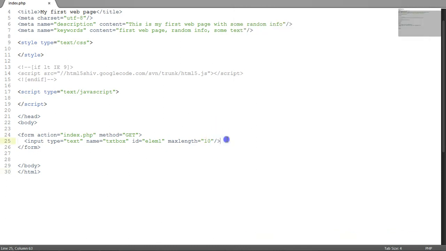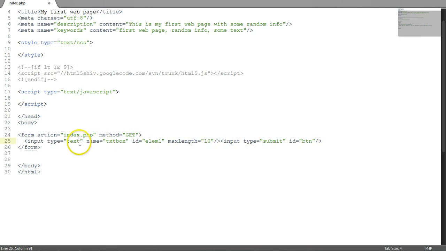Let's go back to this. Let's put in a button. Let's call it type equals submit. And let's give it an ID as well. Let's call it btn. Now I want to explain the ID attribute further.